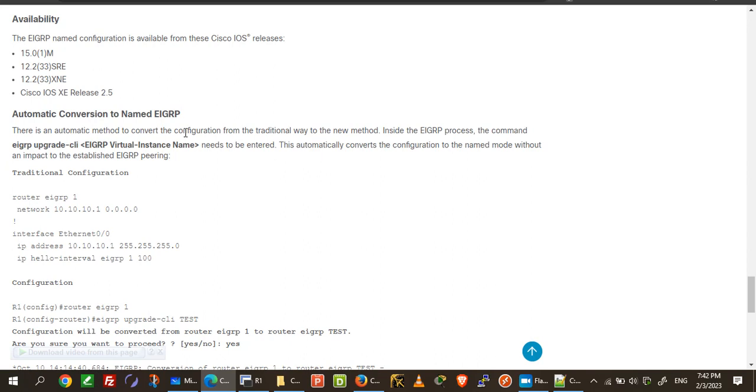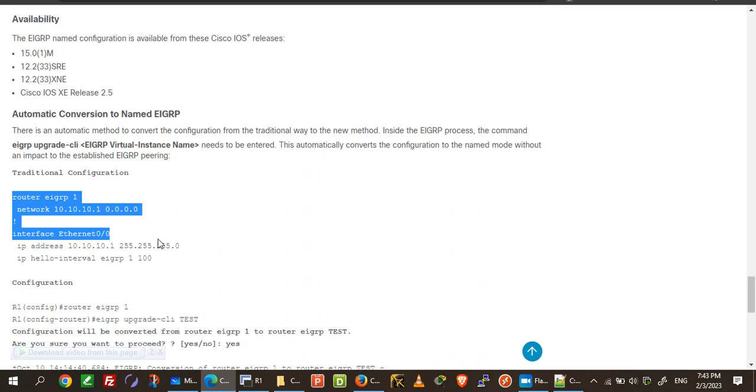Okay, there is one good command for converting traditional EIGRP into named EIGRP mode. If we want to convert our traditional EIGRP to named mode, we can use the eigrp upgrade-cli command with our virtual instance name. This command will convert our traditional EIGRP into named mode. For example, this is a traditional EIGRP configuration.